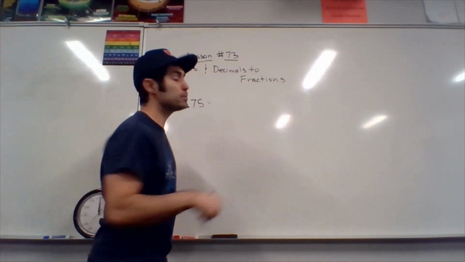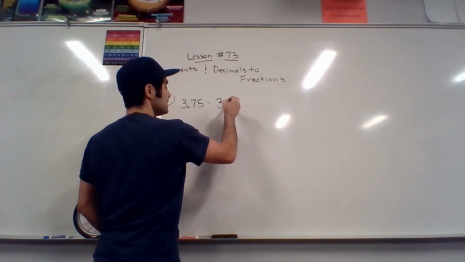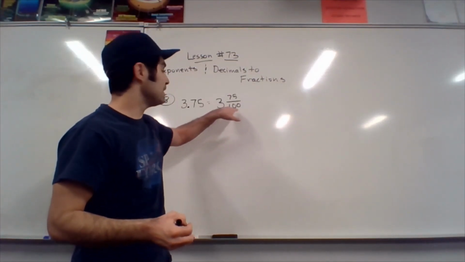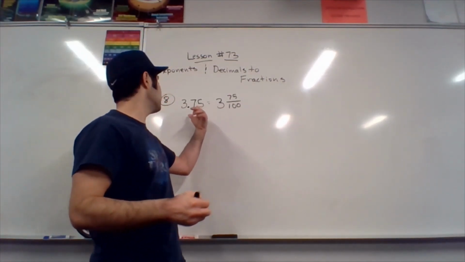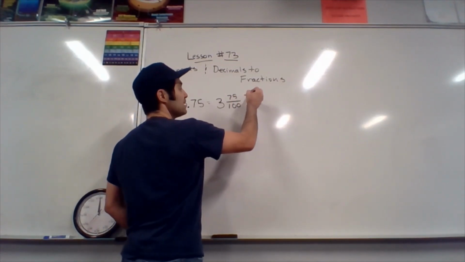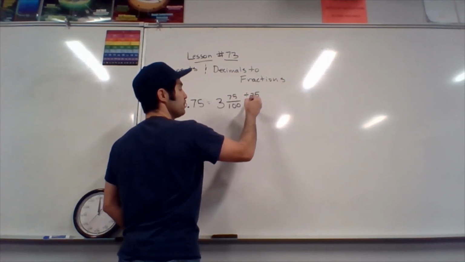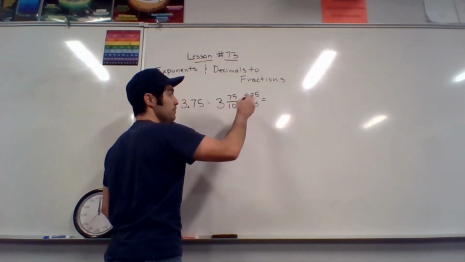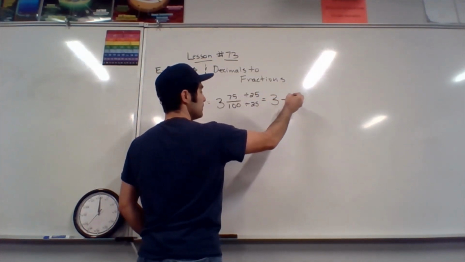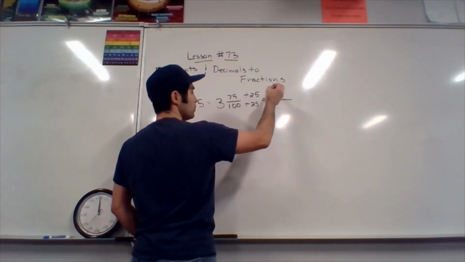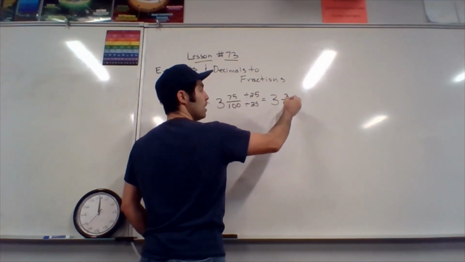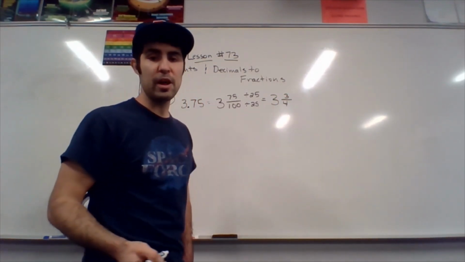All right. So 3.75. You're supposed to say 3 and 75 hundredths. And if you can say that out loud, then you can write the fraction that goes with the decimal number. So I'm going to divide top and bottom by 25. That's our greatest common factor of 75 and 100. So 75 divided by 25 is 3. 100 divided by 25, how many 25s are in 100? It's like saying how many quarters are in $1?